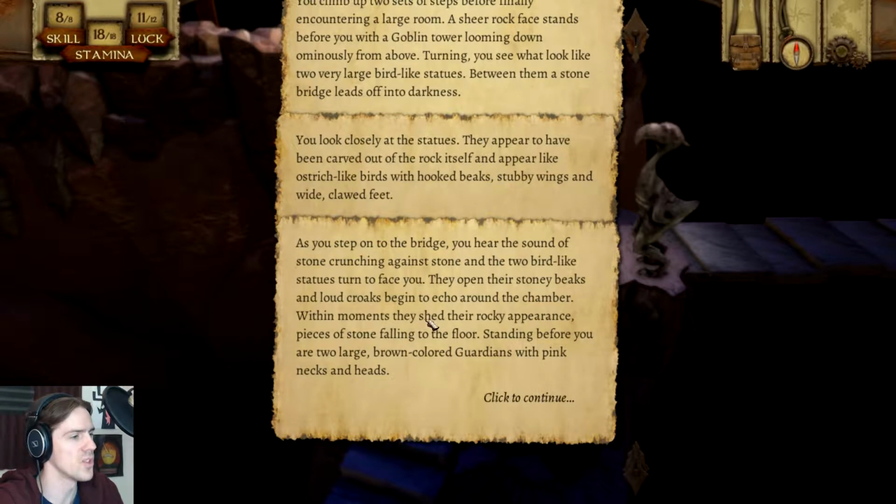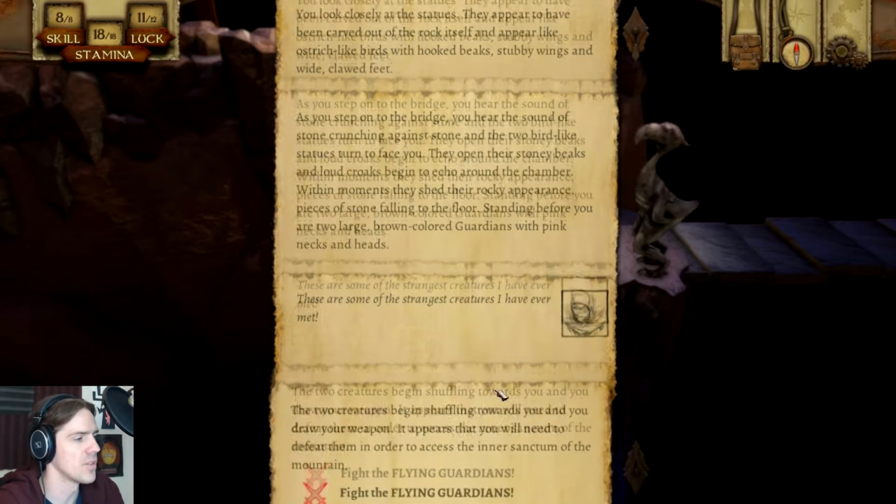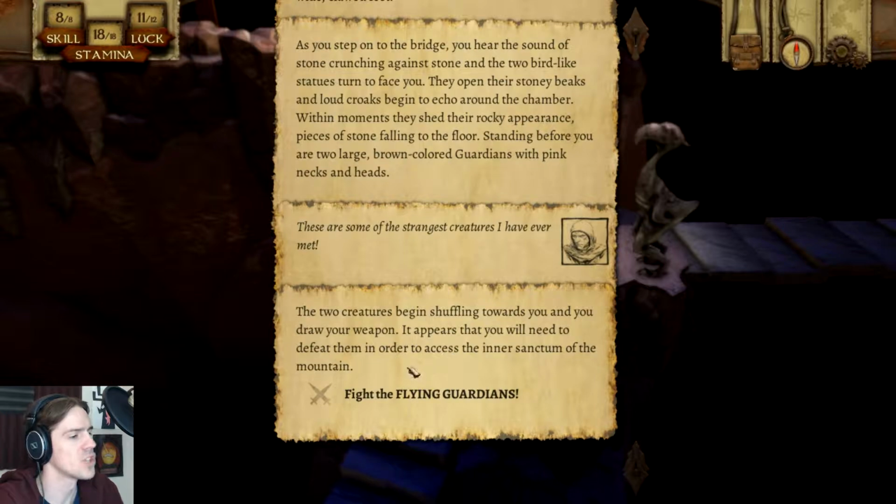As you step on the bridge, you hear the sound of stone crunching against stone, and the 2 bird-like statues fall apart. They turn to face you. They open their stony beaks, and loud croaks begin to echo around the chamber. Within moments, they shed their rocky appearance, pieces of stone falling to the floor. Standing before you are 2 large, brown-colored guardians with pink necks and heads. Fools! Now I can strike their hides. These are some of the strangest creatures I have ever met, if you say so. The 2 creatures begin shuffling towards you, and you draw your weapon. It appears that you will need to defeat them in order to access the inner sanctum of the mountain.